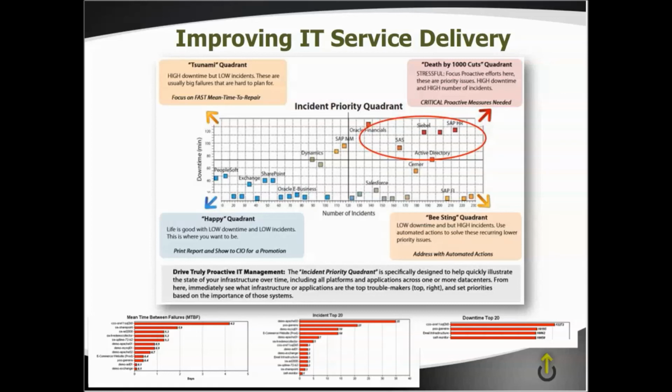So it's a fantastic tool to help you prioritize what to look at first. It's a great tool to go back to management and show them how you're improving this delivery over time. And it's one of the steps along the way to actually getting to a proper SLA, because you can't get to the state of true SLAs without understanding what you as an IT organization can reasonably deliver. Right? If you're ready to sign the contract and commit to 5 nines availability, you better know that you can actually deliver that. So these service availability improvement reports will help you get towards that, will help you plan ahead so that you can effectively implement SLAs.